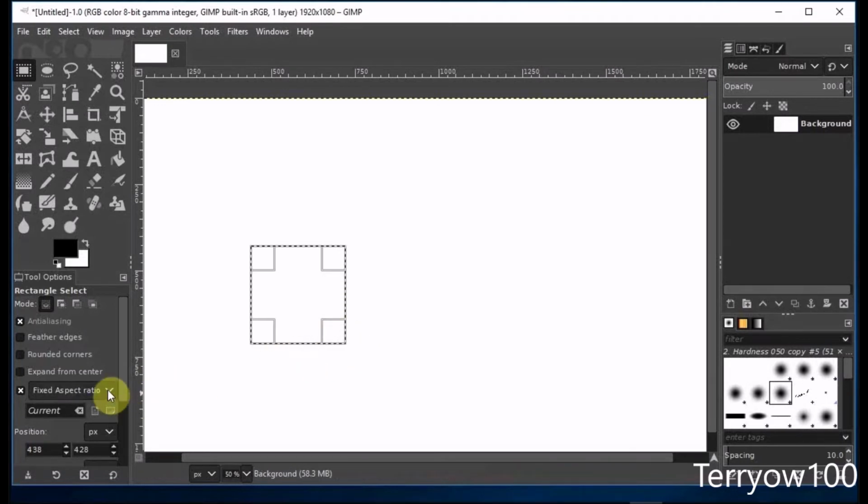However, if you click on the drop down arrow beside the fixed aspect ratio, you'll see that you've got several other options. You could restrict the width, the height, or the size. So I'll click in that box again to uncheck it, and I'll deselect my square.